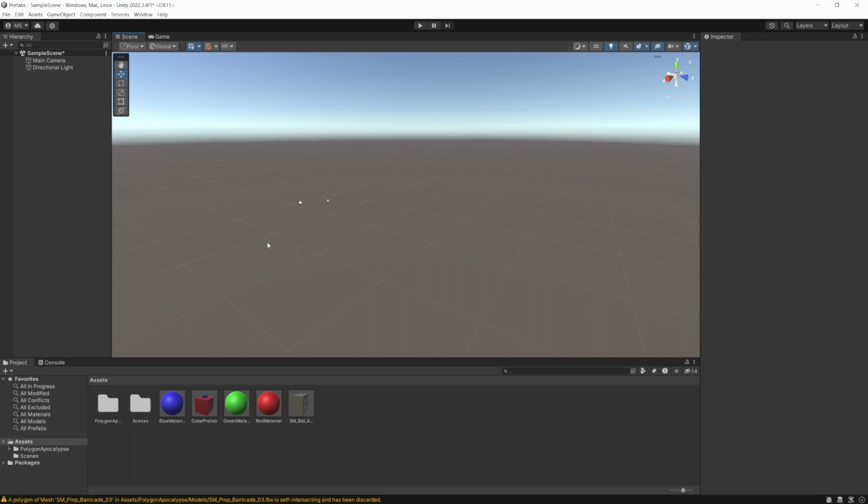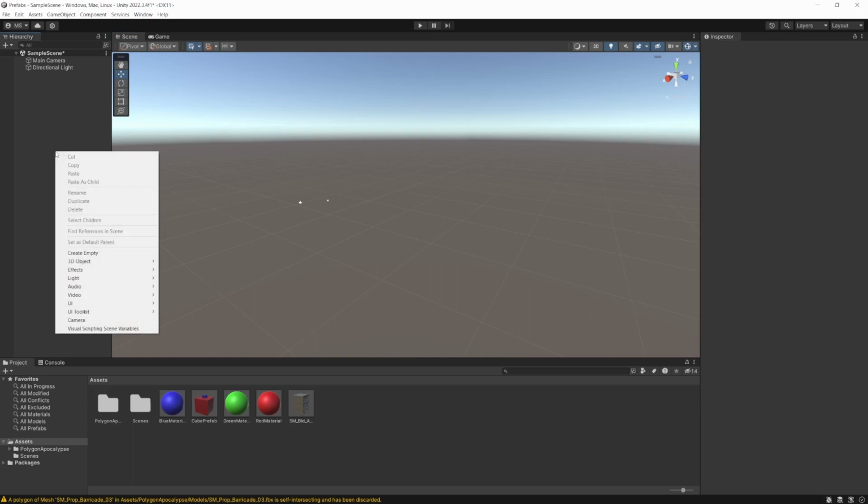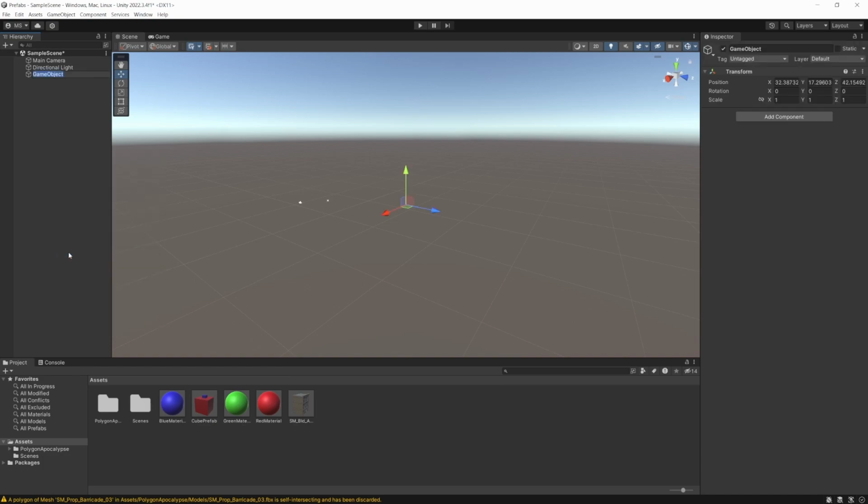Say if you were making a game sort of like Grand Theft Auto, and you're making a whole city and designing it, and you don't actually have any of the art or the assets yet. What you usually want to do is use either free primitive ones you find online, or you can just use the shapes built into Unity. So what I'm going to do is create an empty object. I'm just going to call this building.